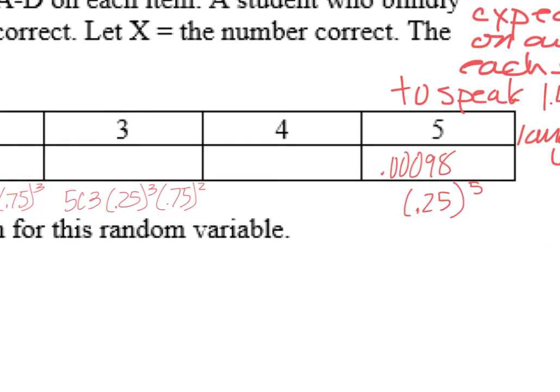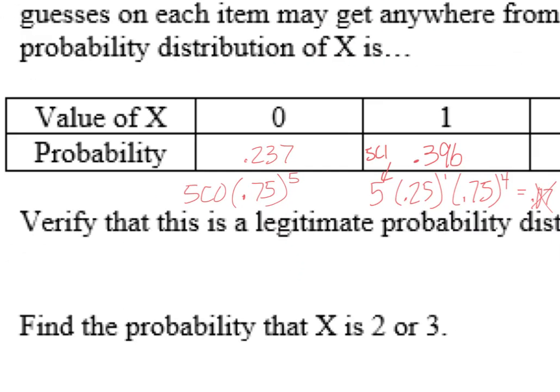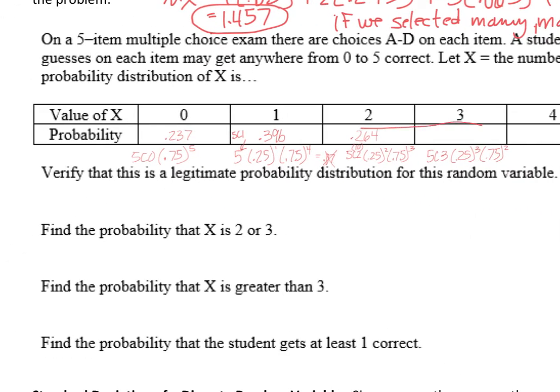The reason we don't have to do a combination out here, I mean, you guys can do 5 choose 0 out front if you want, but that can only occur one way when you get them all wrong. So we don't really ever need to do 5 choose 0 or 5 choose 5. If you're like, hey, I have 5 things and I want to choose all 5 of them, how many ways can I do that? You'd be like, one way, right? You can only choose 5 of them one way. I should have put 5 choose 5 right here, and then 5 choose 0 over here. But yeah, that's kind of what's happening.